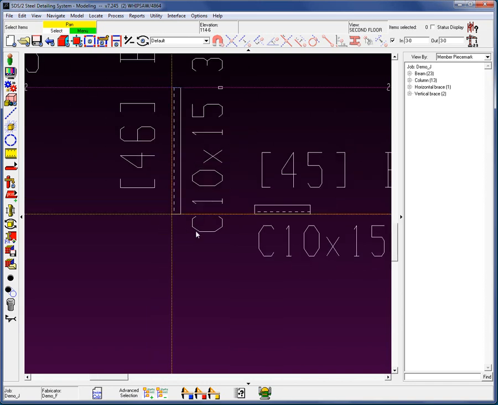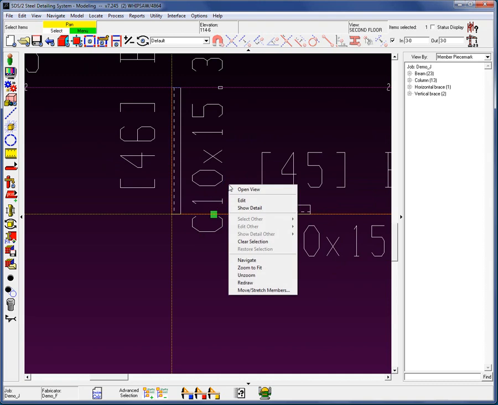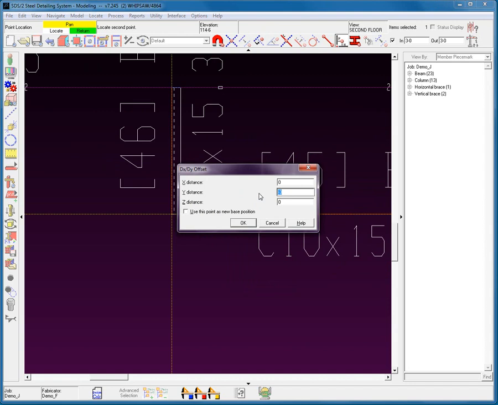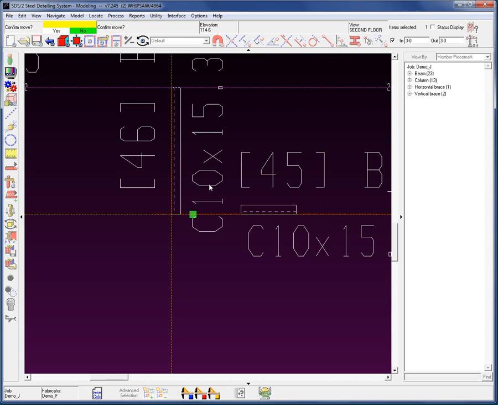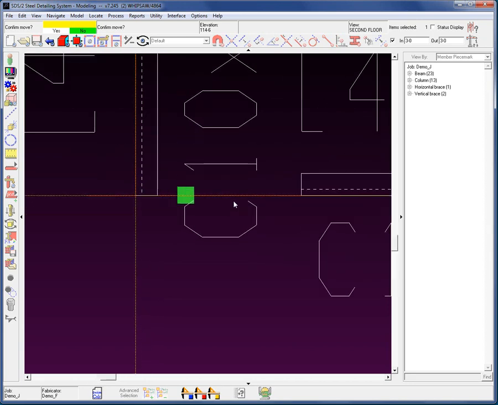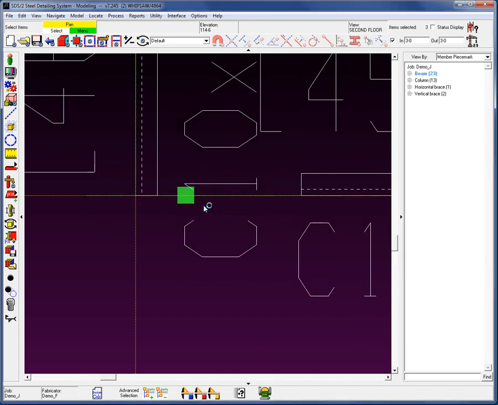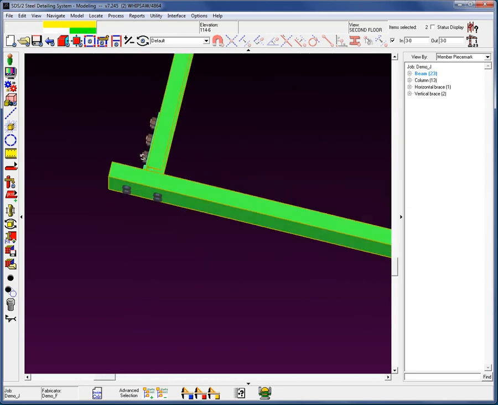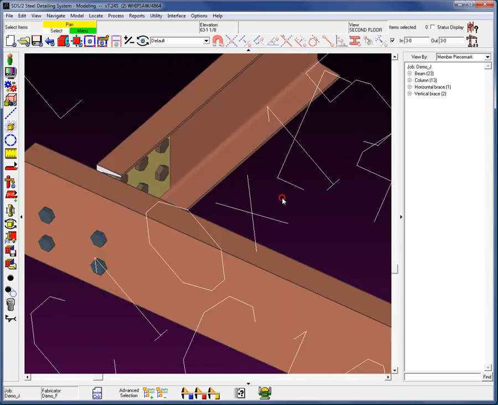I'm going to come in here and extend this member. Let's go ahead and move stretch. And I'm just going to go ahead and make this, we'll go -6 inches just so that you can see. Now the system knows that this member right here and this member here, we have the supporting and the supported member. Let's go ahead and run this back through process. Turn these to solid so we get a visual. And we can see that the system has gone through and has attached this connection.